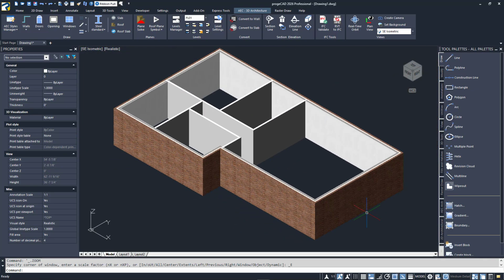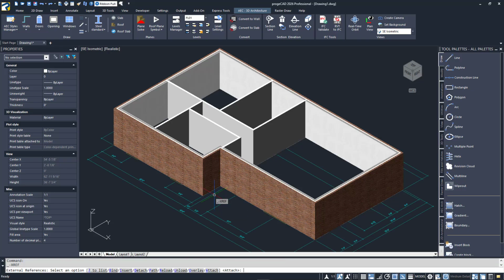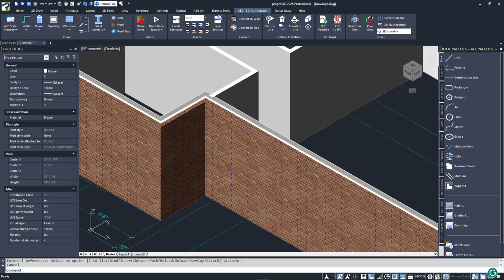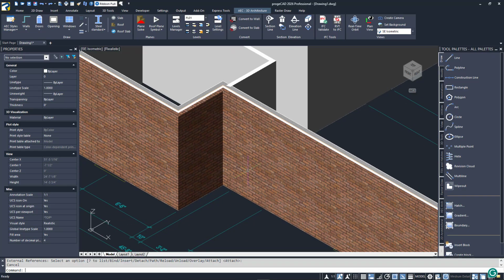So far, our design looks a bit more like a prison than it does a residence. Some windows and doors will help a lot. I'll put a few of each in to demonstrate that workflow, and then use the magic of video editing to see our model with all the windows and doors inserted. Let's put in the front door. I'll switch to the southeast isometric using the view cube. I'll also reload the reference file via the command line and zoom in a bit to where the front door is.